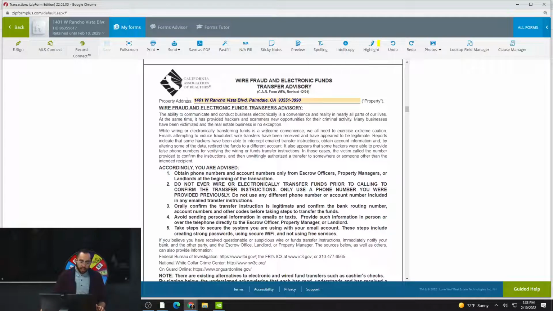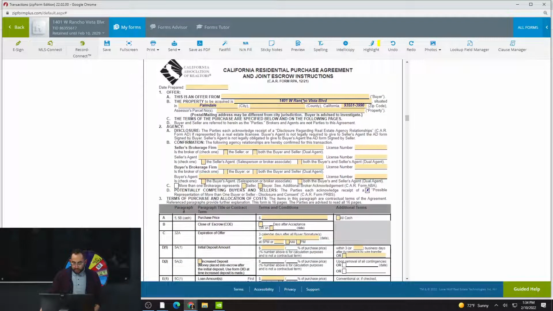And certain things, like the property address that I had just put in a moment before, will actually connect right into the different areas of this form and other forms that you have to include. So that's the reason to do it as a transaction. Certain things will just automatically populate into the form for you without having to put them in on every single page manually, one at a time, which is what you would have to do if you pulled in the form separately, on its own.